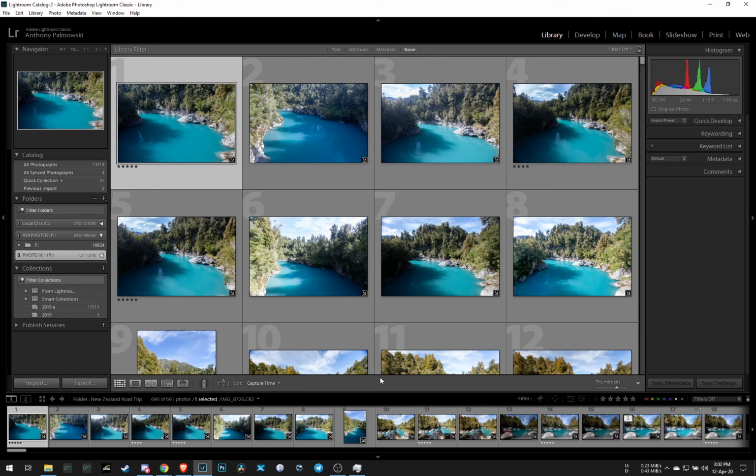Just before we kick off, I want to touch on the fact that Lightroom and Photoshop are pretty much industry standard for anything you want to do with photography. I know there's a lot of guys in the Facebook group who don't have these tools, but I can honestly say that you're going to have to invest in this stuff, in my opinion, if you want to start moving your photography forward. It's all good and well to just get a nice image in camera, but if you really want to start pushing out and getting creative, then this is the way to do it.